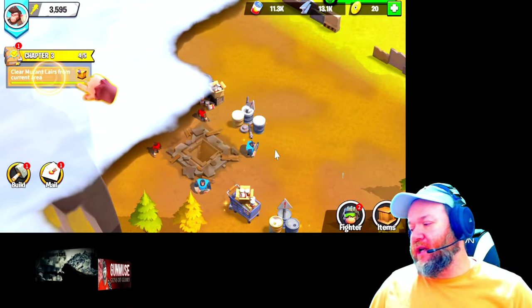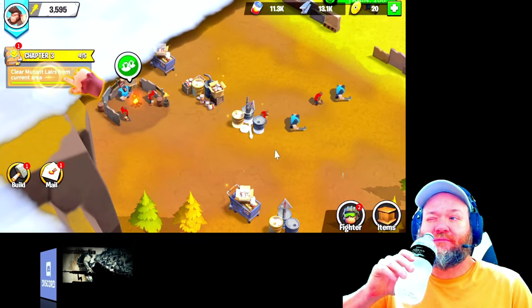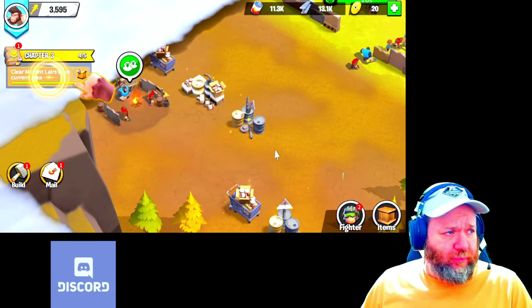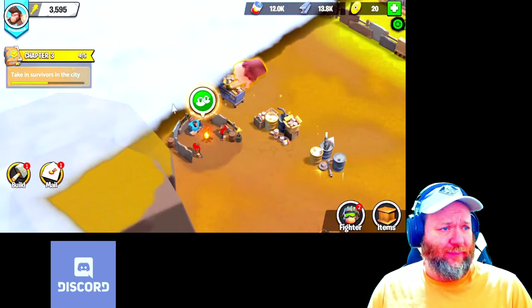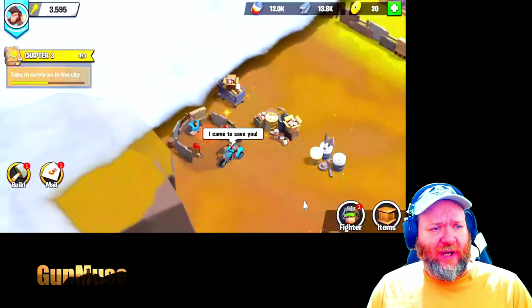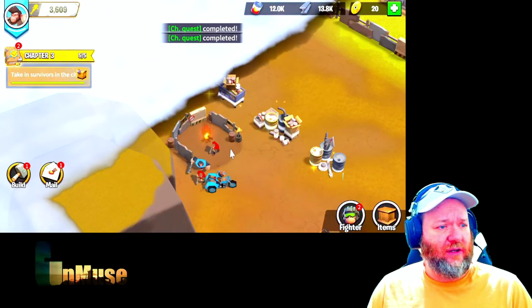And like I said, I like the mini games. I find it funny. I find them not funny, but fun. Okay, clear mutant layers from the current layers. Take in survivors in the city. That's that green monkey. We got 20 pilots. I came. I saw. I kicked their monkey ass.